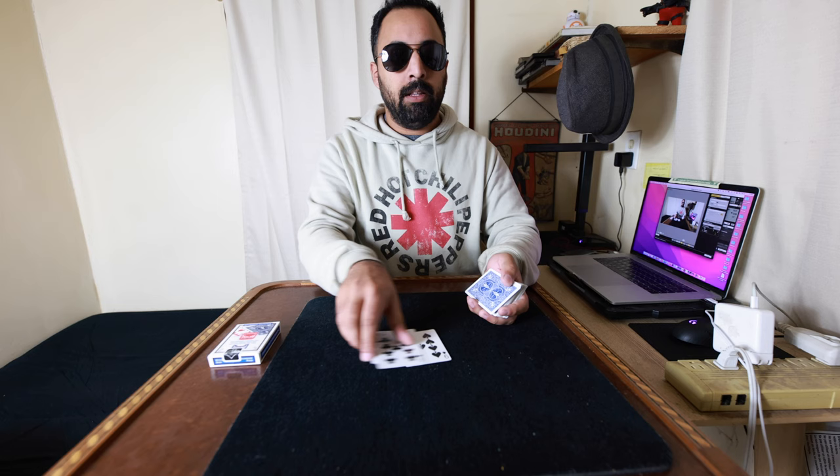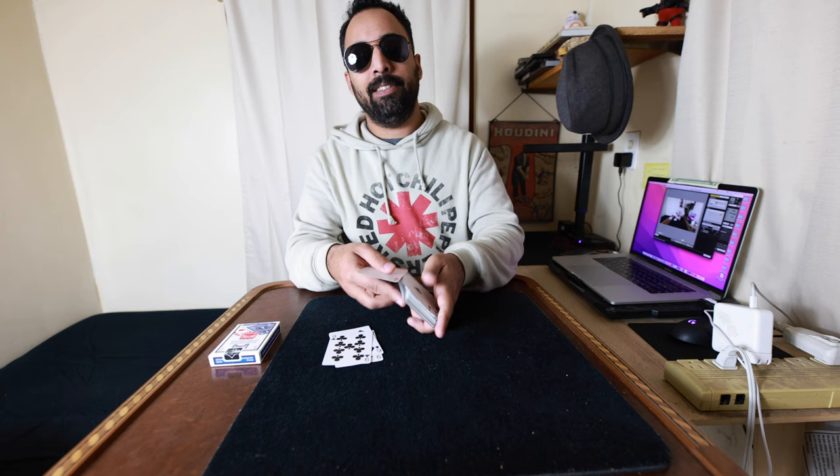These are the four different cards in context. I just lay them out, show them, then grab them on the table, and I have the card I want to change into — the Eight of Hearts, Ace of Hearts, what have you — right on top of the deck. I even have the four Aces here for Jazz Aces, another section much later. But let's say we use the Ace of Hearts for fun.